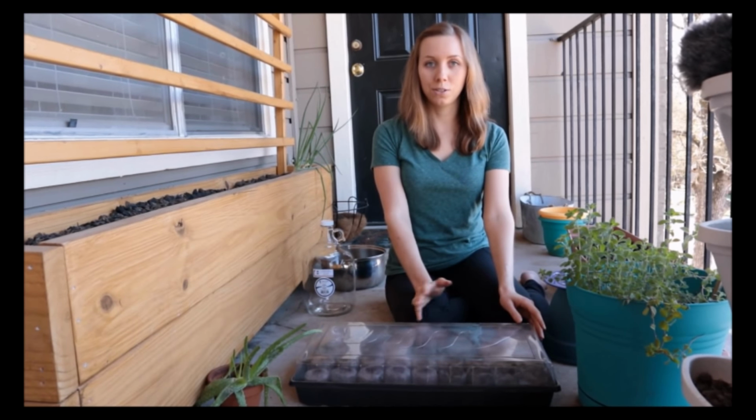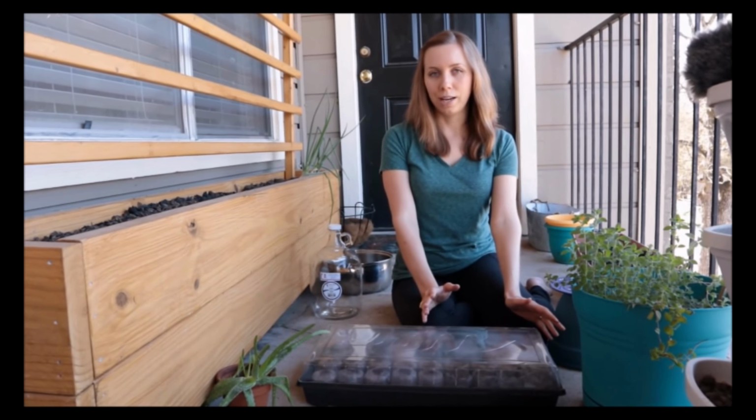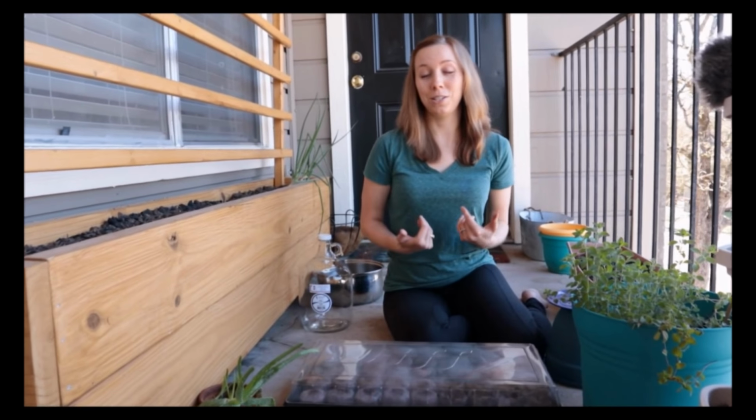After they start sprouting, depending on what you're growing, almost every single seedling that you grow from seed, at least that I read about, needs to go through a hardening off period. That's what you call it, a hardening off period. Basically, if you've grown something from seed indoors, it's maybe not used to the elements and the wind and the intense sun and everything else.